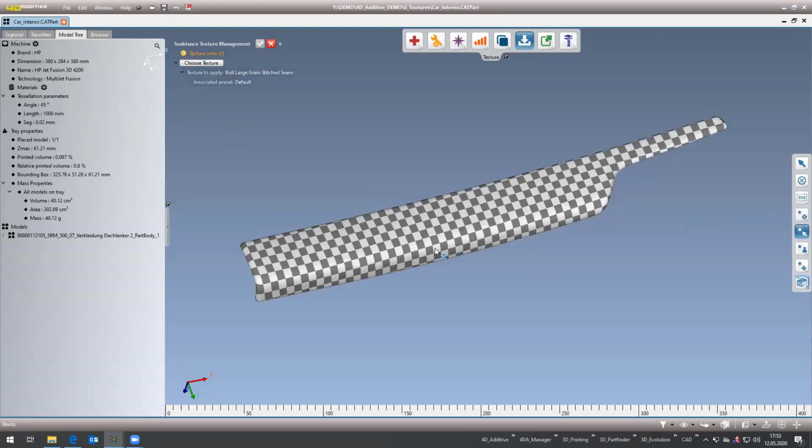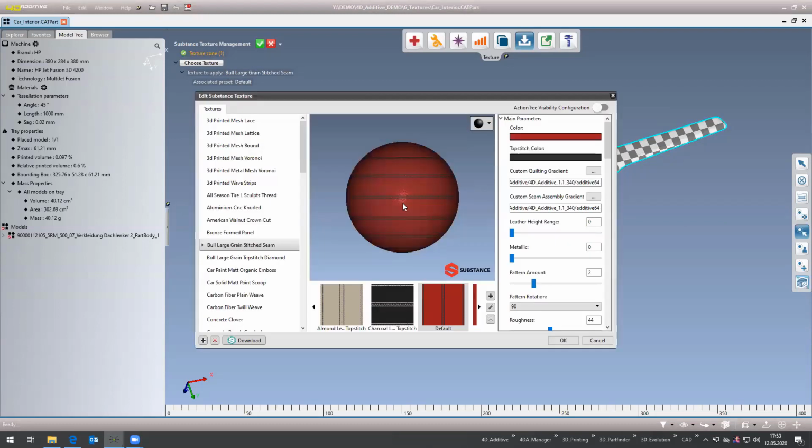And then the next step is to choose a texture out of a texture database. And in this case, we are cooperating with Substance, which is a really great tool for 3D textures, actually in the gaming sector. And we have included their library. I'm just going to show you if I click here on download.